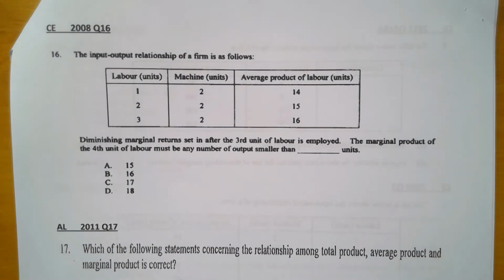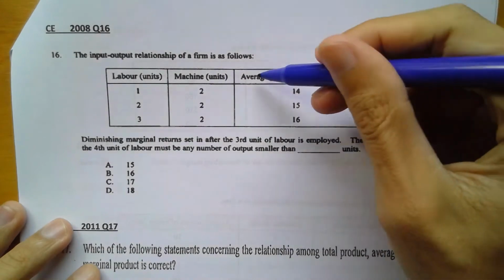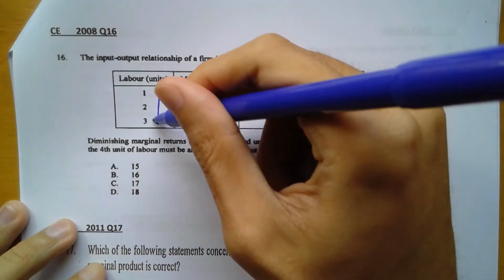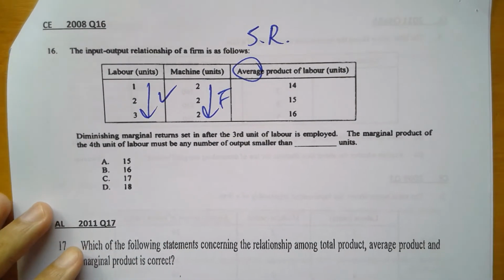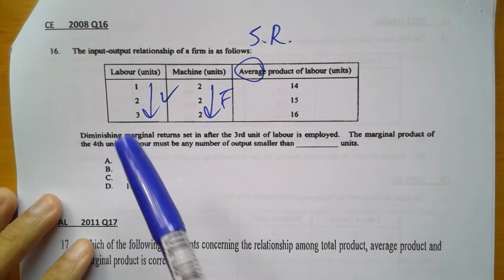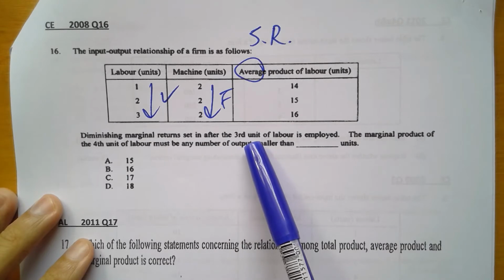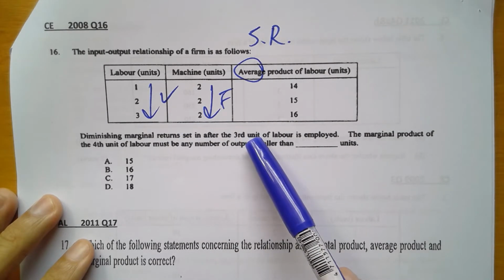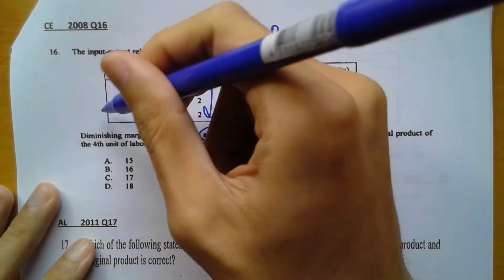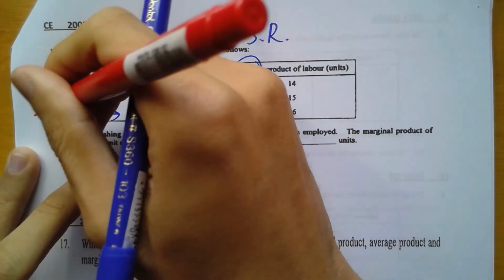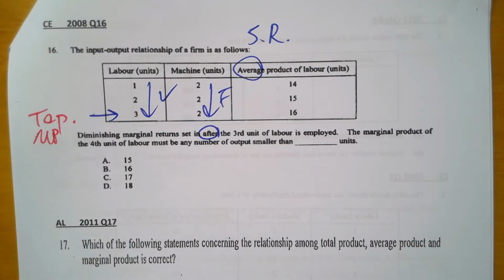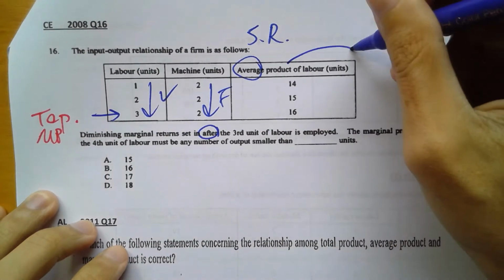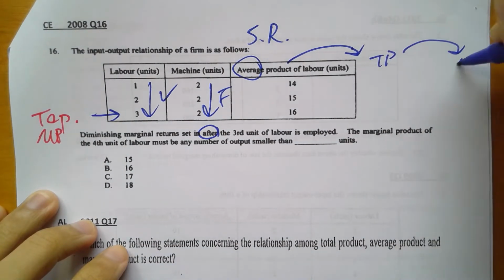Now 2008. Now here, input-output relationship. Again, you see, average product. Here we have fixed factor, we have a variable factor, right? So this is a short run. Now let's see. It says sets in after third unit. 佢話啦，原來咧第三個之後，下一個啦。嗱，when you see after, we know that this has to be the top，係咪啊？呢個應該係最高 top MP should happen here. So let's try to work out the MP here. Now average, we go to total product, then we go to marginal product.